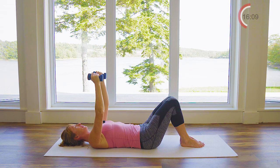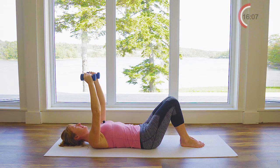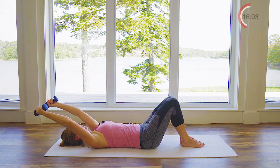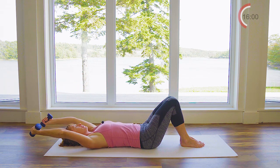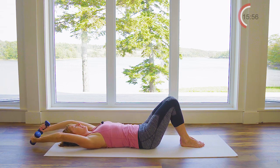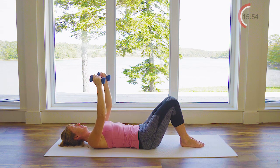And if you're just focusing on the arms, if you're really rather new to this, then on your exhale, we're going to let those arms go overhead. What you can control before those ribs would pop up, right? So you're going to hold the ribs back, right? And then come back up as you breathe in.